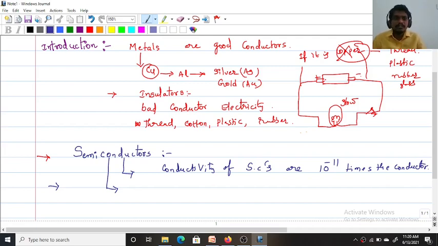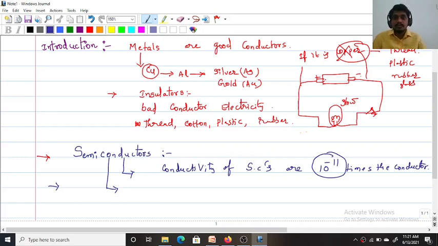So why are we using these semiconductors? I told you that the conductivity is very small, but even though it is very small, they are widely used in a lot of modern day electronic devices. Because with a little processing of the semiconductors, we can control the conductivity. When someone can control the conductivity of a material, there will be a lot of applications.